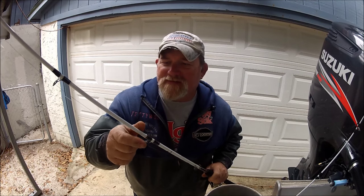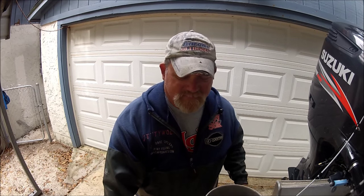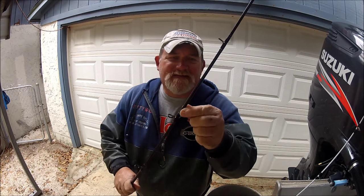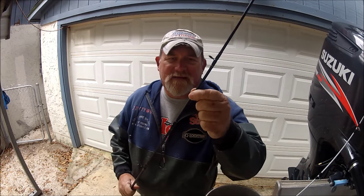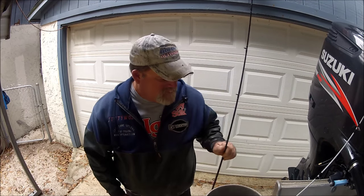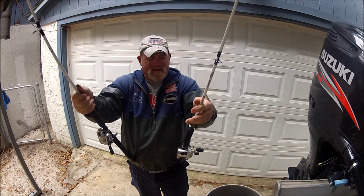But what they're doing too is, I guess you can still feel it. The ridges in the rod. It's more apparent on the black rods. You got the old Ugly Stik ridges. That's a trademark of an Ugly Stik. I'm not going to get into it, but that's part of the building process. Having those ridges on there. But here's my two. I'm one happy camper now.